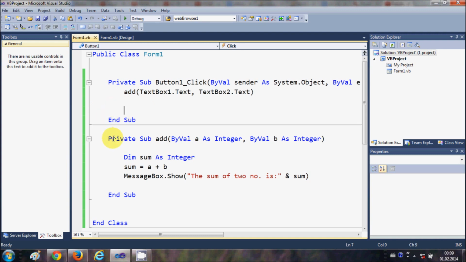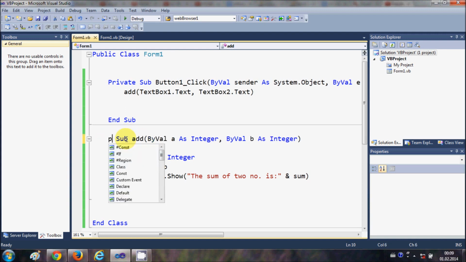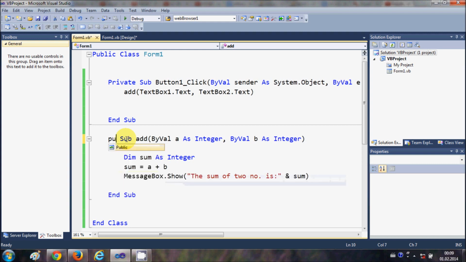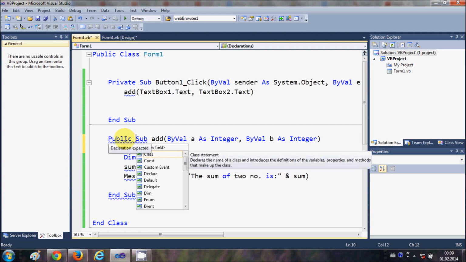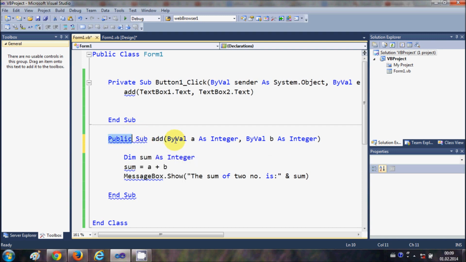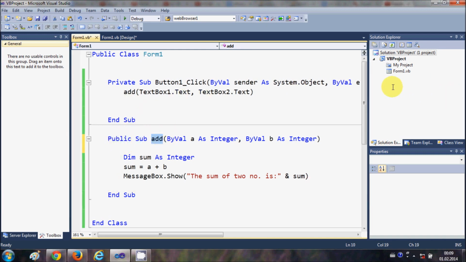One more thing I want to tell you is that we have used private with our sub. You can also use public with this sub, and what public and private tell the form is that if you declare this sub as public, then you can use this add sub in other Visual Basic form classes.